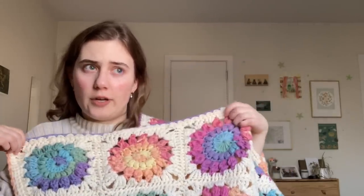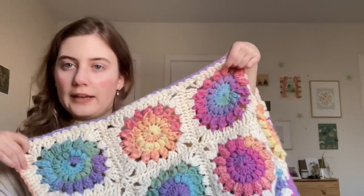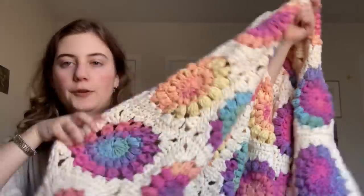Watching her inspired me to work on the blanket while watching the video and see how far I'd get. I kept saying 'okay, one last row,' and then I only had one more row to connect, so I thought might as well do that, and then all I had to do was add a border. One thing led to another — I started at about 5:30 after work, and by 11 PM, having taken breaks to shower, eat dinner, and talk on the phone, all the crochet was done. Then it took another three days of weaving in ends, now it's been washed and laid flat to dry, and it's done.